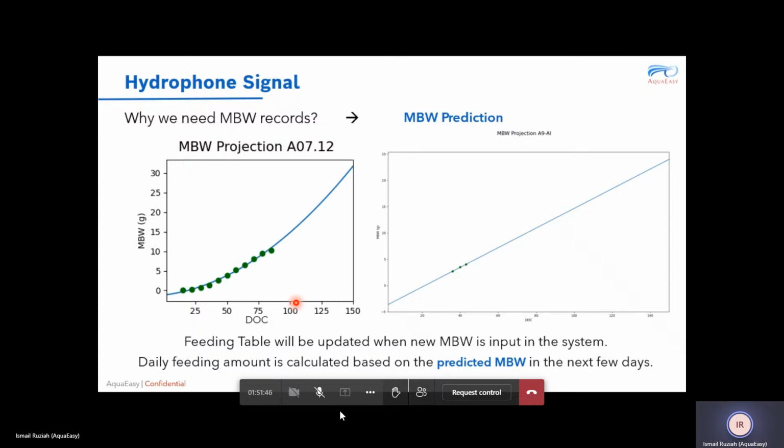Because this is actually a question from the Wake Up guys. They were asking, they have like 500 square meter ponds, or maybe some pond is bigger, and we just put one hydrophone. Is that hydrophone representative enough to get the stream signals? Because the stream is everywhere, not just in that hydrophone area.